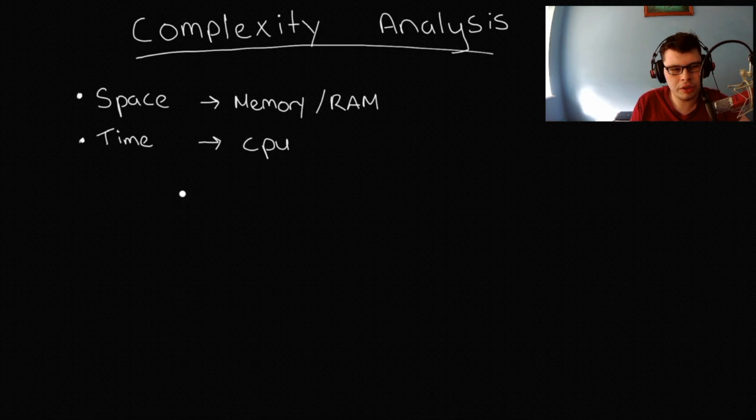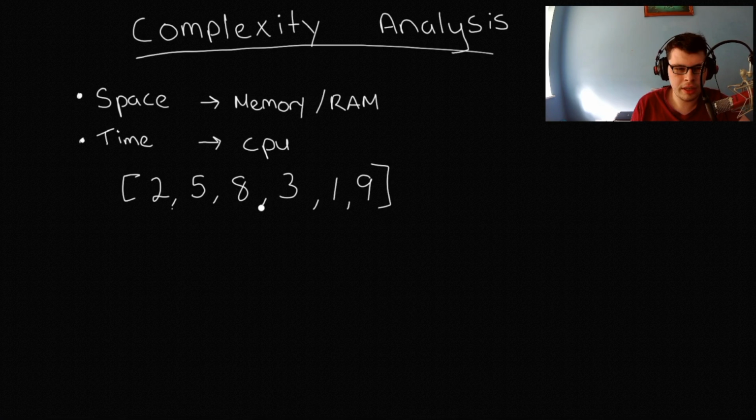So the next thing we want to talk about is why we use complexity analysis and not use something like speed. So for example, if I have a set of elements and let's say we have an array, and let's just put some numbers into our array. Let's say we have 2, we have 5, we have 8, we have 3, 1 and 9. Now let's say we've got these elements here in an array and we want to see how long it takes us to search for a given element. So let's say the element that we're going to be looking for is the number 3.